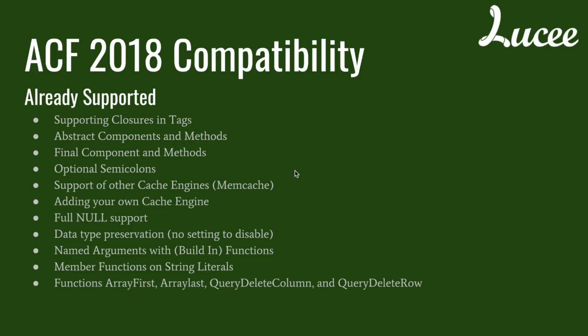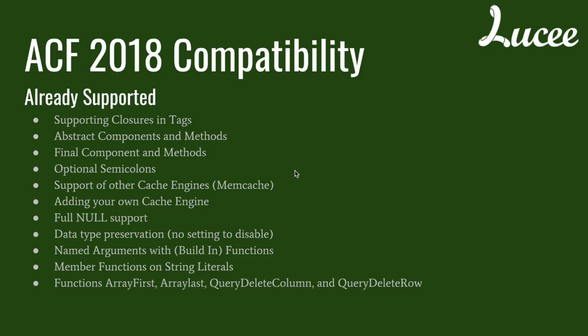Same with supporting other cache engines next to EHCache. Lucee is supporting that from the beginning. We never limited ourselves to EHCache. We always did an open interface so that you can use other caches, and we already support a couple of different caches. And of course, that interface is open. You can do your own cache engine, as for example the Orchard solution did.